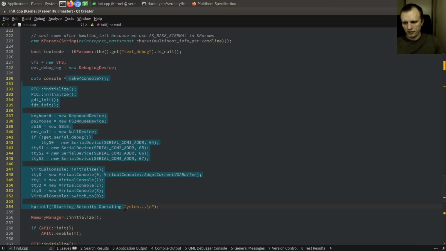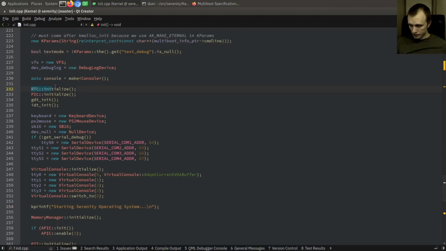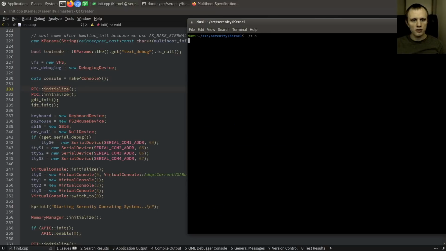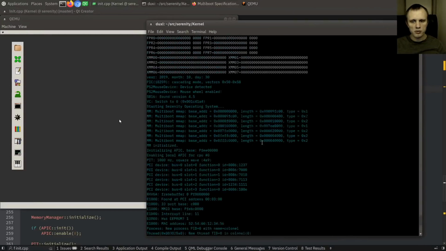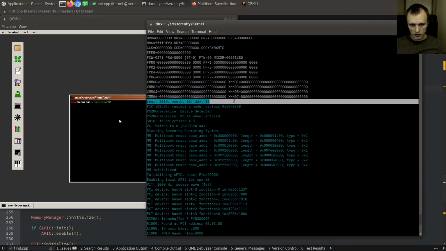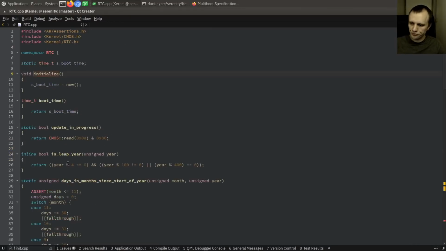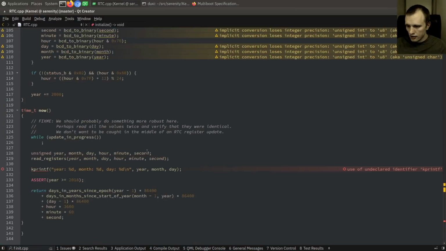And then comes a lot of device initialization. So the first thing we do is the real-time clock. And that's actually the first thing that we saw there in the debug output when we boot. It's this right here, what year, month, and day it is. So the very first thing that prints anything for me, apparently, is the RTC, the real-time clock. And it's right here. We compute what time is it now.